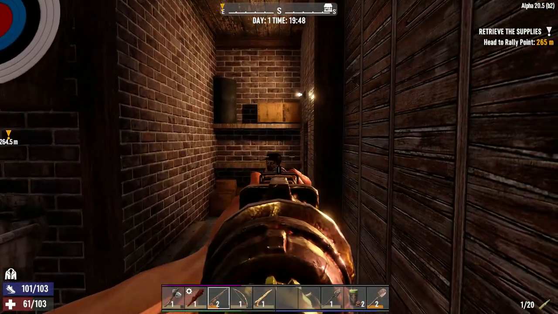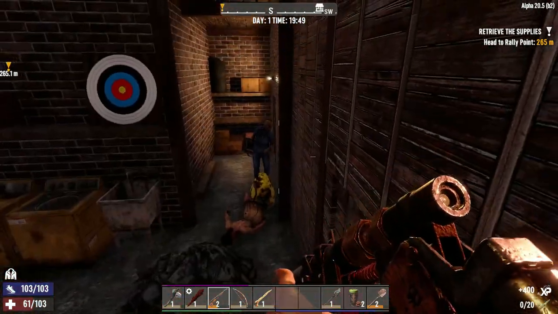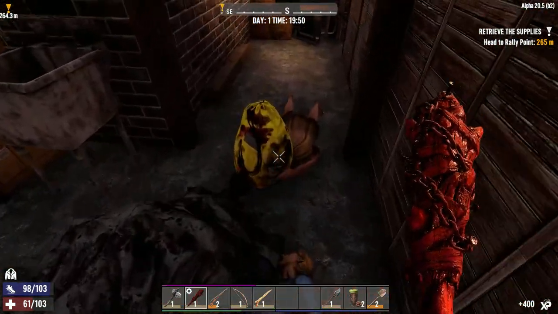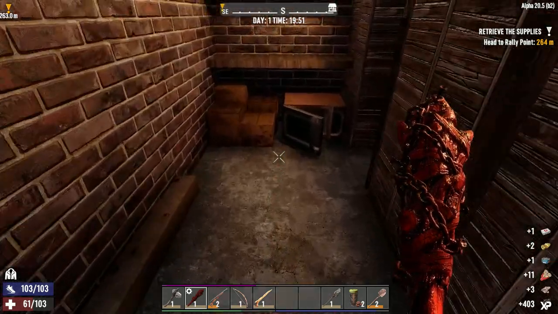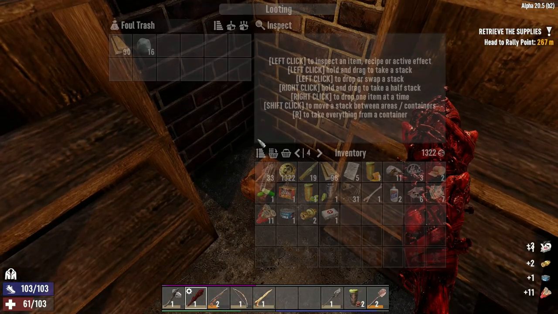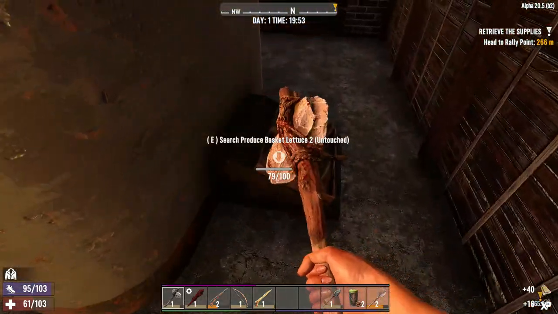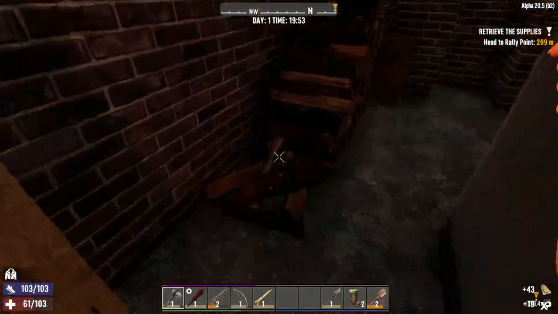Come at me. Fuck you. Fuck you, zombie. How was that miss? Oh yeah. Don't need that. Yeah, we'll take that. Wow, I got pummeled quite a bit there. Early days, 7 days. Yeah. It's very fun and very scary.